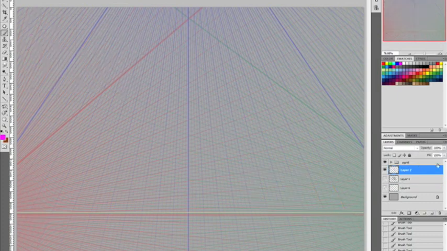For example, we want to draw a head in a tricky angle. Now, what we are first going to do is creating us a little reference.